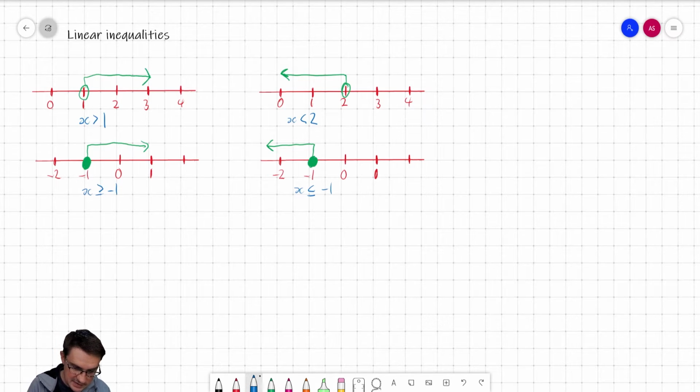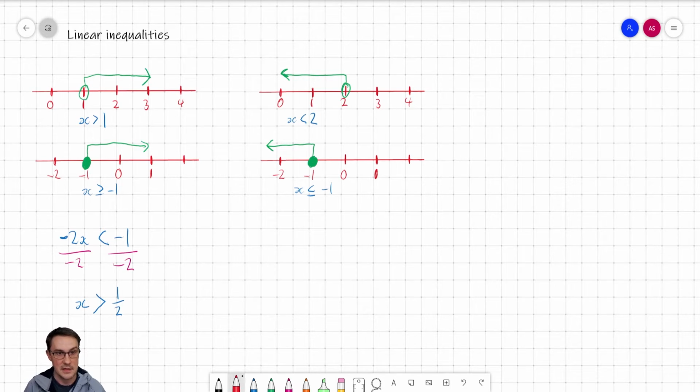So let's do a quick example. Let's say we've got 2x is less than -1. Let's make that -2x. Now in this case here, what we're going to do is divide by -2 to find our answer here. But as a result of this, we end up with x, but the sign is going to change direction here. What we end up with is x greater than 1/2. So we can see how it's changed direction there by dividing by that negative number.